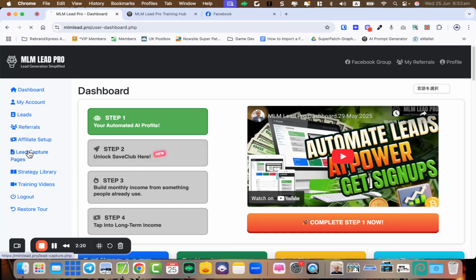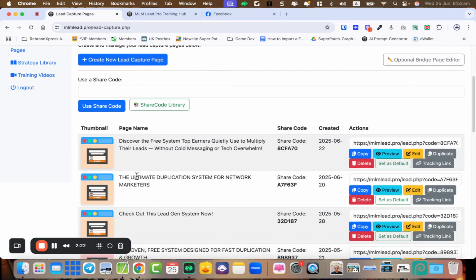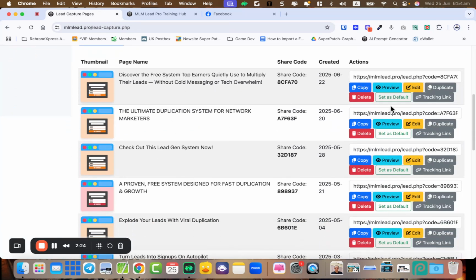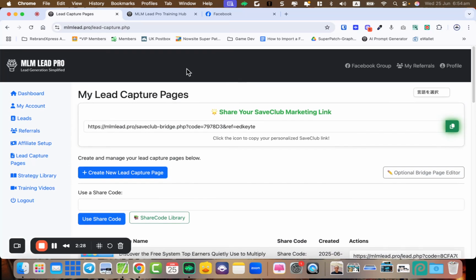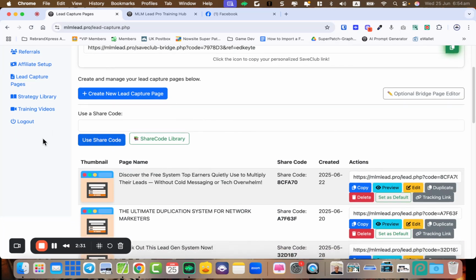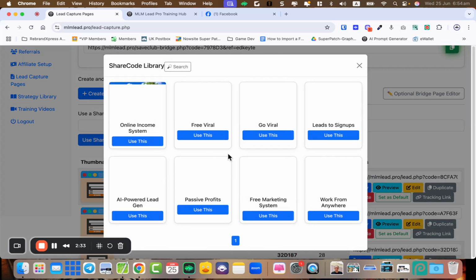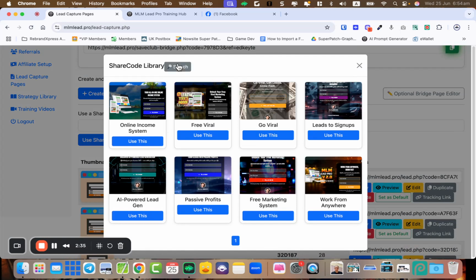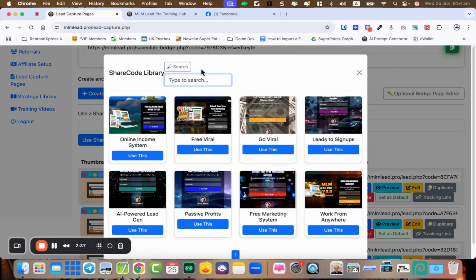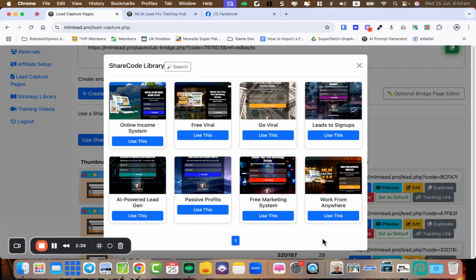It's got a lead capture page system to allow you to create your own lead capture pages. Copy to clipboard, you can duplicate pages, you can create pages from scratch. You've got a share code feature, share code library import.